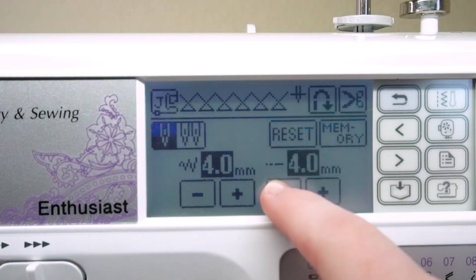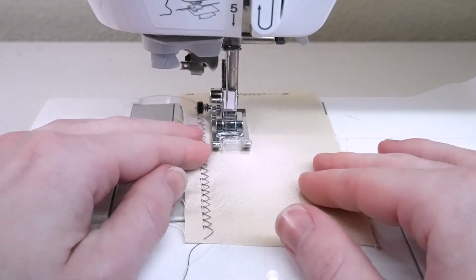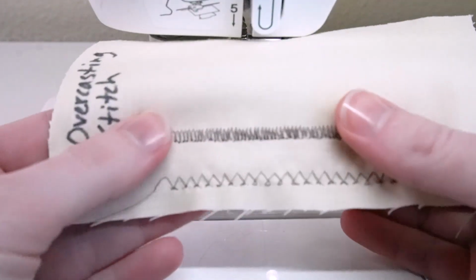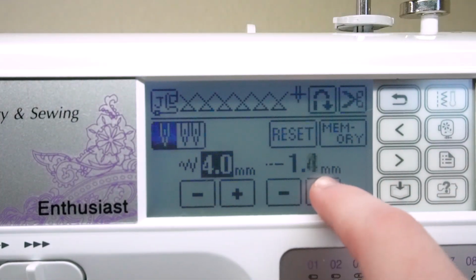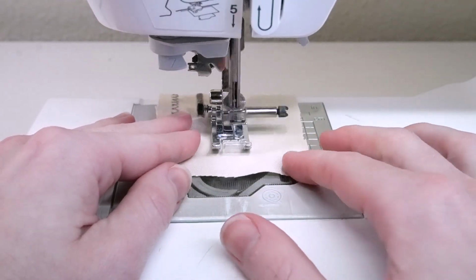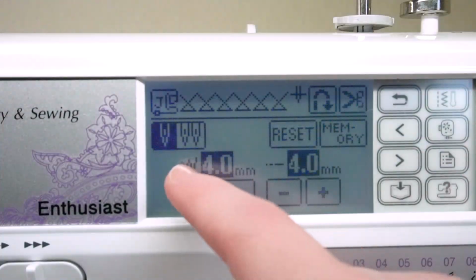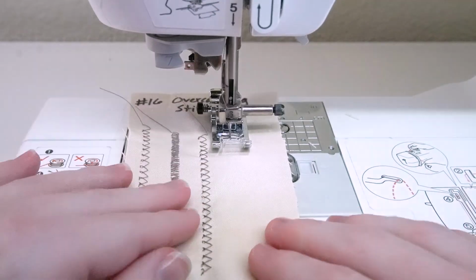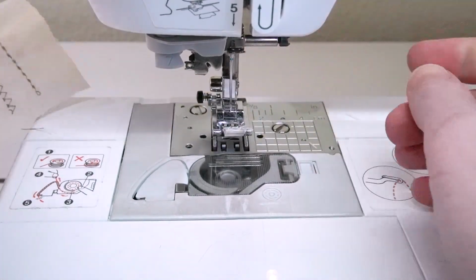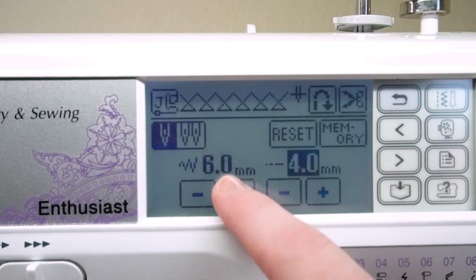Adjusting the stitch length to its smallest. Adjusting the stitch length to its largest. Leaving the stitch length at its largest and adjusting the stitch width to its smallest. And this is 0, which is going to make it a straight stitch. And finally, adjusting the stitch width to its largest.